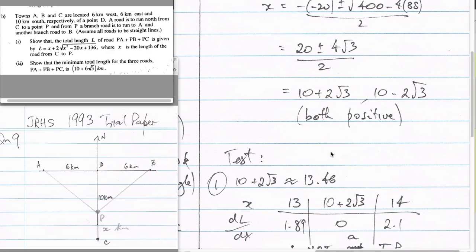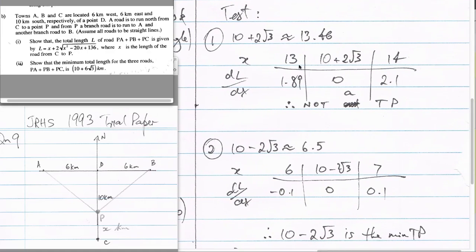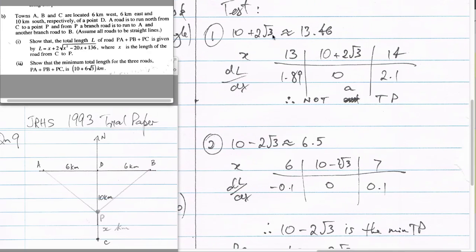And this is just a real pain because normally you've got a fair bit of substitution just to show what's going on here. Now, what I've done is I've approximated 10 plus 2 root 3 and 10 minus 2 root 3, because that just means I can substitute integers into the original derivative equation. I don't want to go substituting something with a square root in it, not into something as complex as our derivative equation. So 13 and 14 are a whole lot easier.